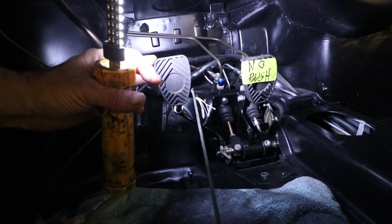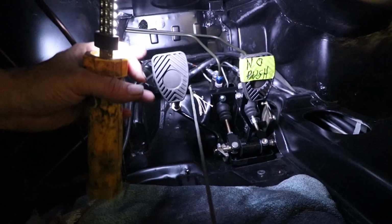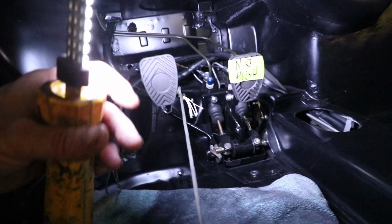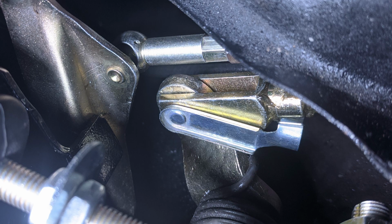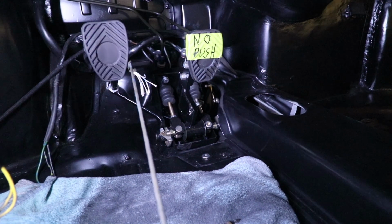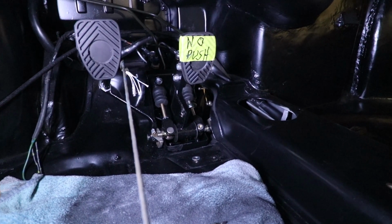I put the pedal in place with the cable attached, and I have it roped here, tied in its relaxed position, or its sort of idle position. And then the cable is attached back there to its arm. So that's its normal driving position. And when I go under the car, I'm noticing that the cable appears too short.